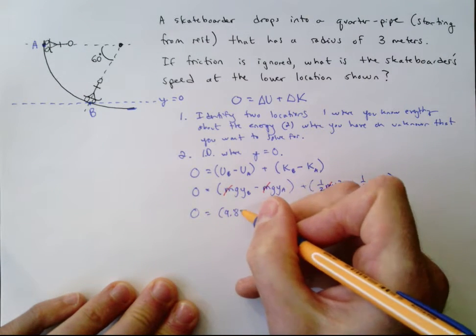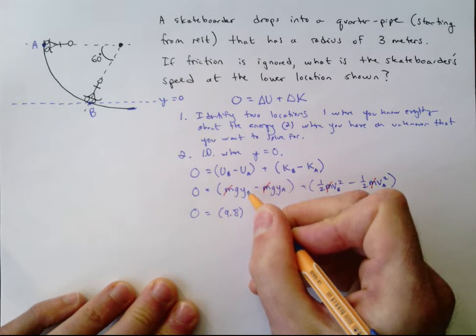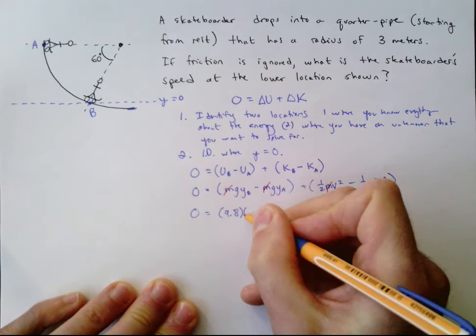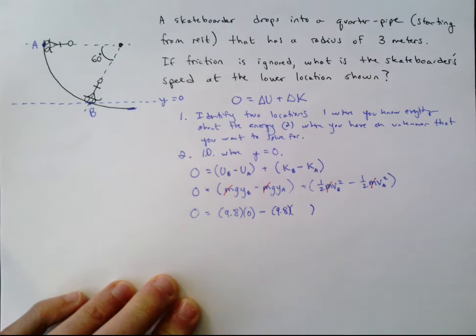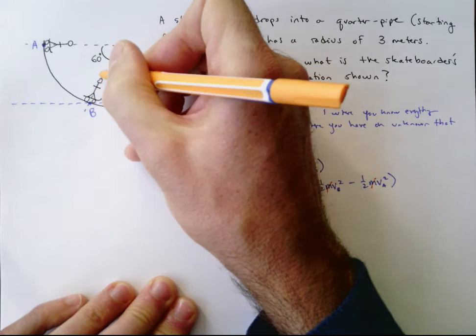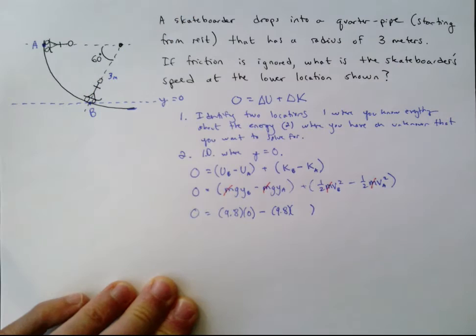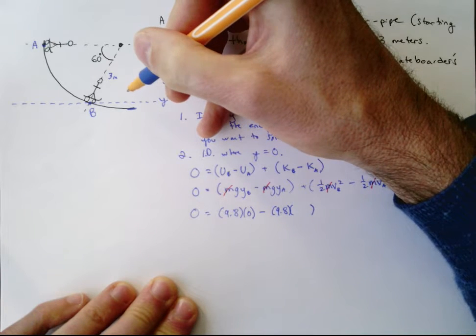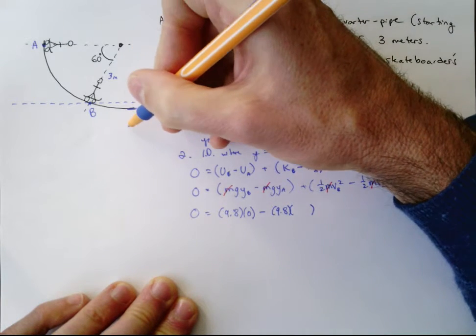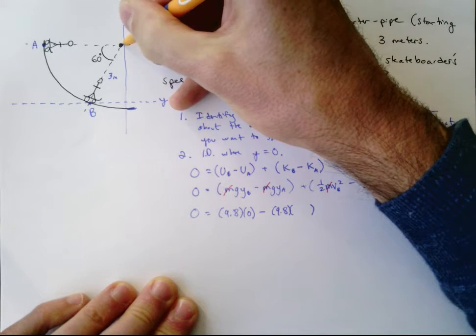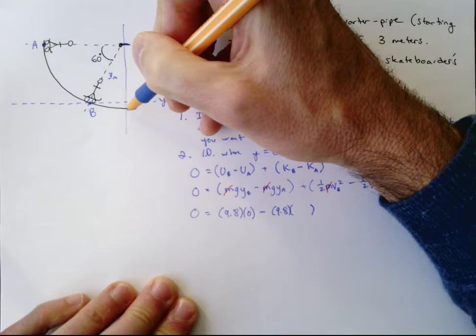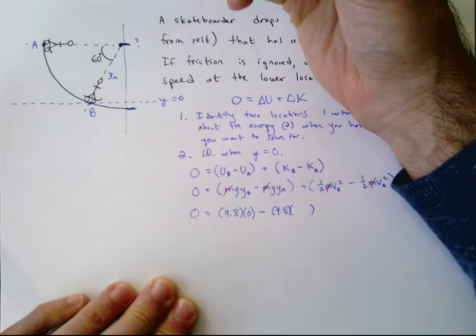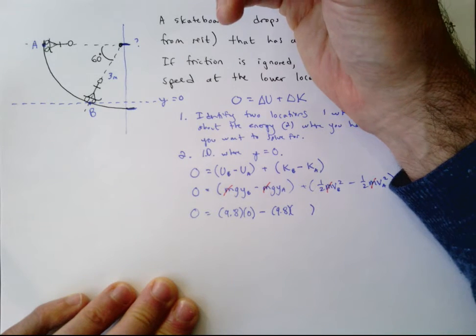Now let's fill in the details here. g is equal to 9.8. What is y at B? Well, we said that that was 0. And again, g is 9.8. What is y at A? Now this is going to take just a tiny bit of work. We know that the radius here is 3 meters, but the y coordinate is literally what this location is on the y-axis. It's not 3 meters, because 3 meters goes all the way down to here. So this just involves a little bit of trigonometry.